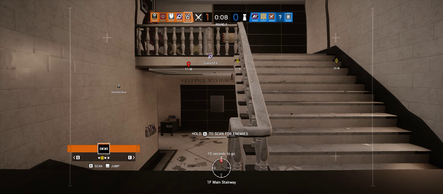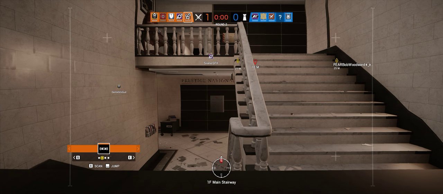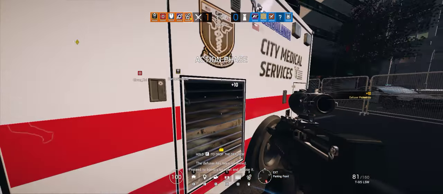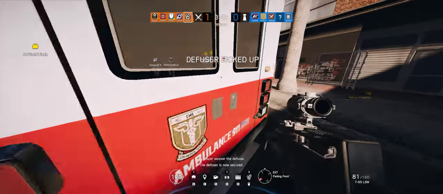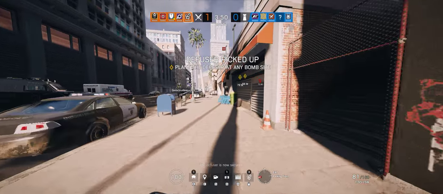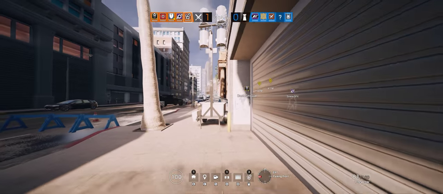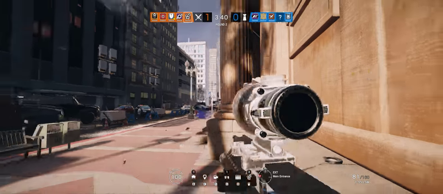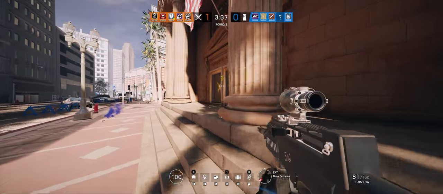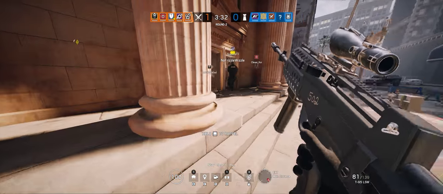10 seconds to go. There's a Blitz dancer. 5 seconds to go. I mean a bandit. Okay. The diffuser has been recovered. Proceed to bomb location and defuse it. You must recover the diffuser. I'll take it. The diffuser is now secured. They're all open front door. Just run away. Stay close to me.